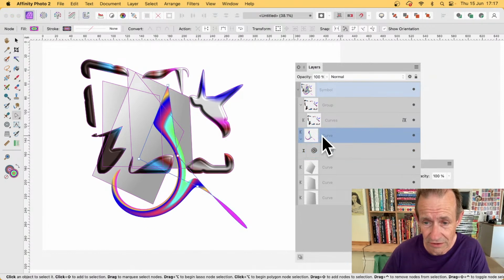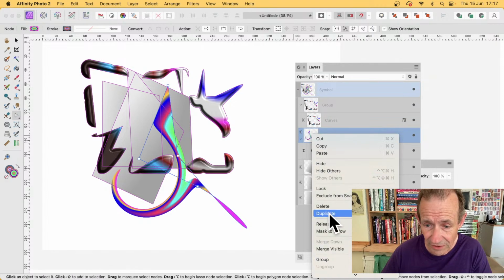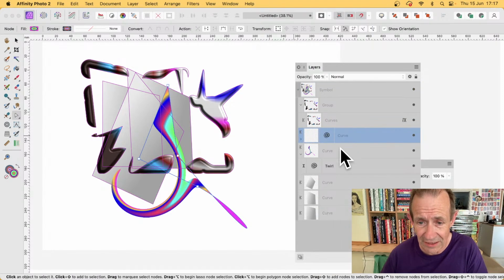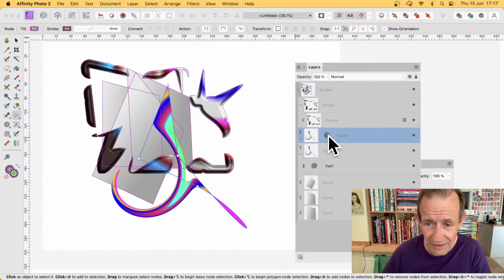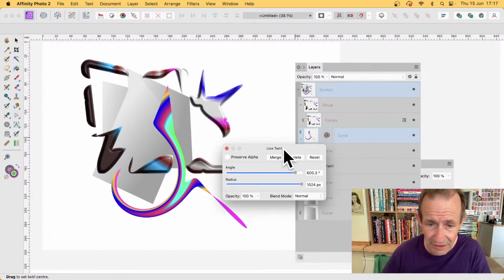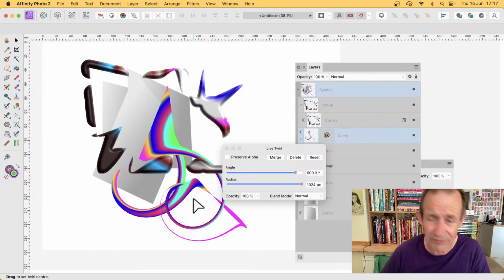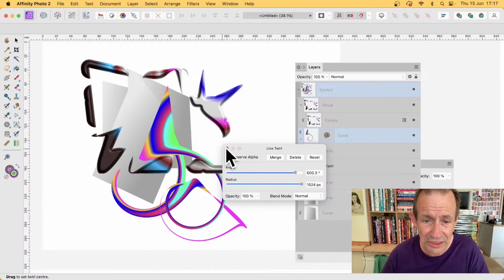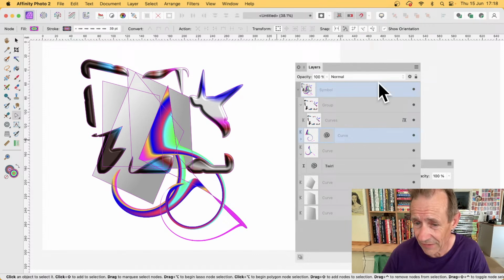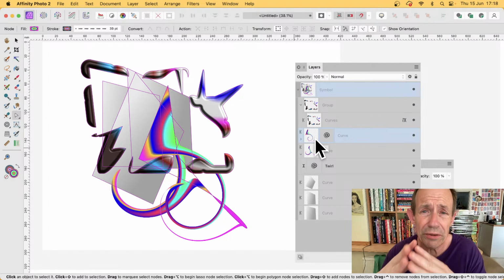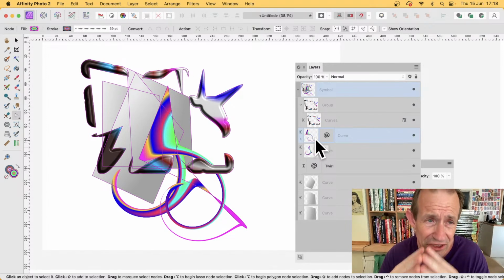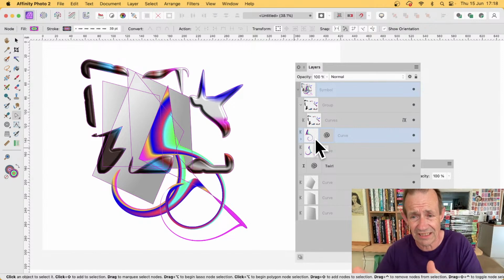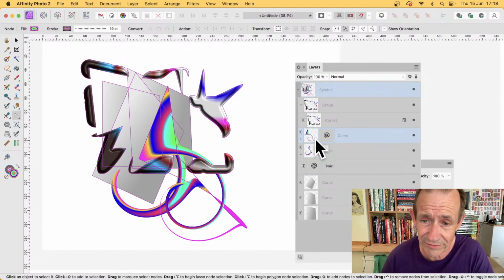Also what you can do, right click here, curve, you can duplicate. So you can duplicate that design and then again, double click there, bring this up and change origin point for that. So you can have 2 or 3, 10 of these twirls associated with each of those curves. And also what you can do, you can add adjustments as well, live adjustments. So everything in this predominantly is live. You can manipulate it in all kinds of different ways.